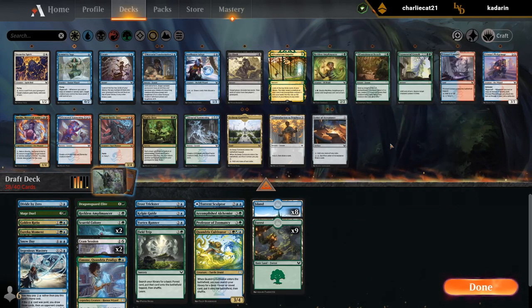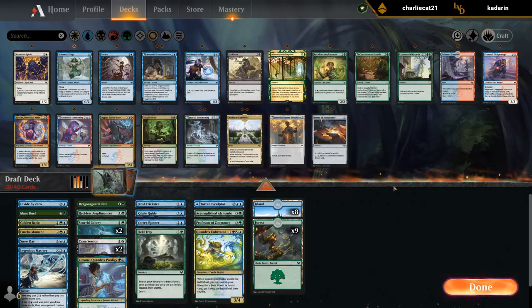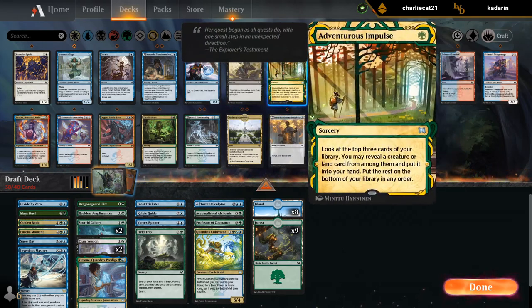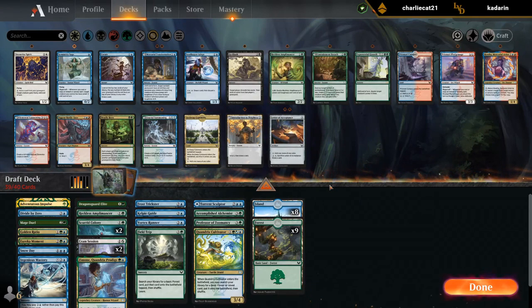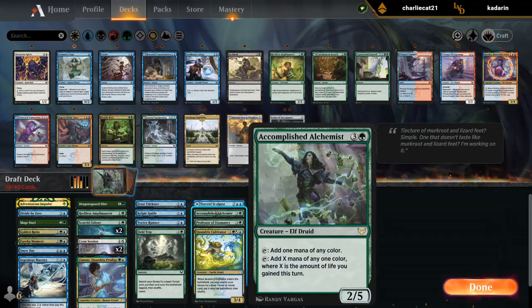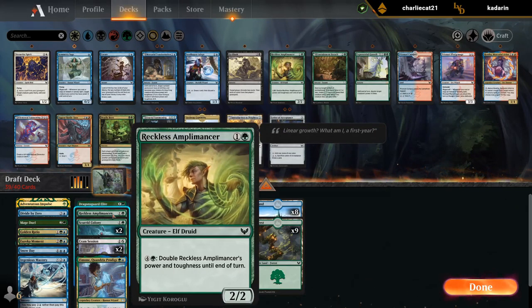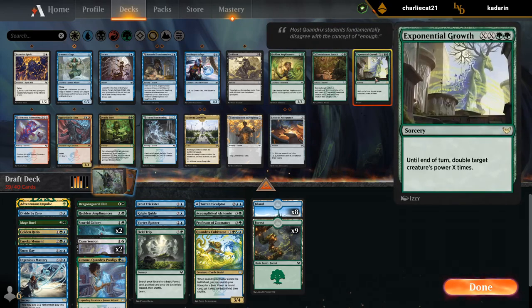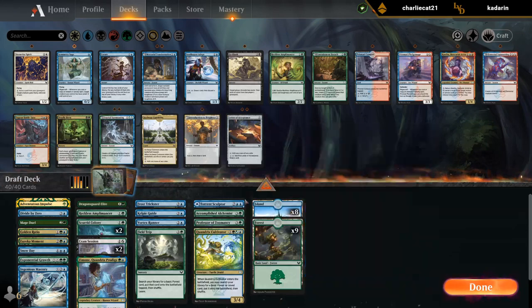Could play another Amplomancer as a mana sink. Or a Curate just to have another way to trigger Dragon's Guard Elite. Could also play Adventurous Impulse as a cheap cantrip since we're not doing much on turn one anyways. And then maybe just a Curate. Don't have that many payoff cards for casting instants and sorceries, just the Elite. Yeah, maybe Exponential Growth anyway. Just to try and steal a win if the opponent doesn't expect it.